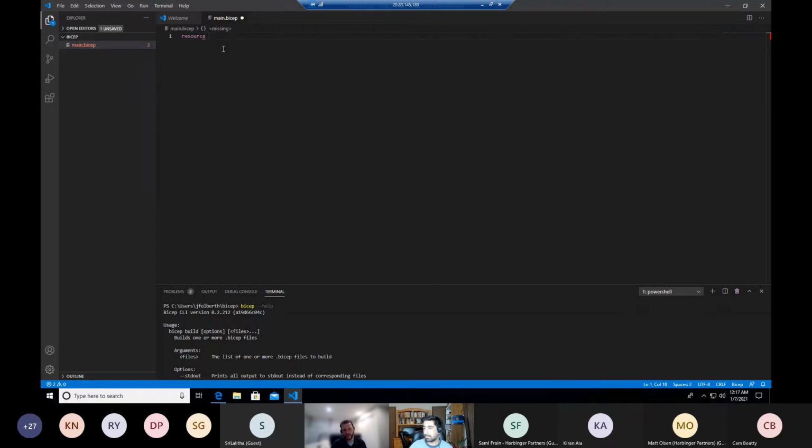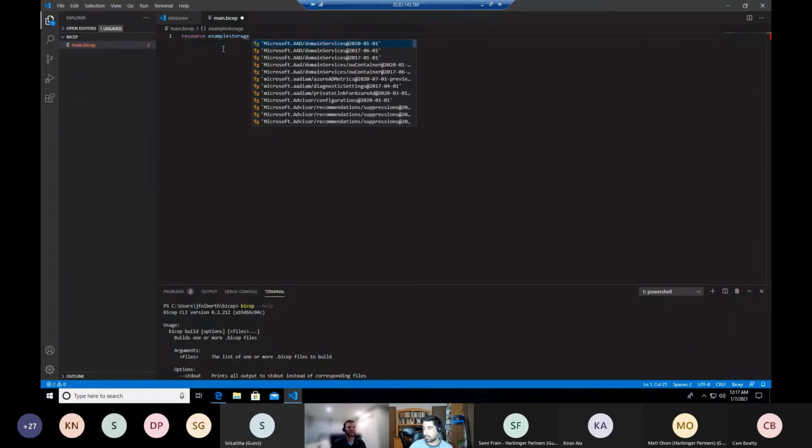And what we'll do here is a storage account. I always find Azure storage accounts are the easiest walk-through things because one, they're simple, and two, if you forget to delete them, they're really cheap. So I'm just going to call this exampleStorage, and that's going to be the name of this resource. By the name, that's going to be the name we're going to use to reference it throughout. So it's not going to be the actual name of the resource, but if we refer to it, we'll refer to it as exampleStorage.